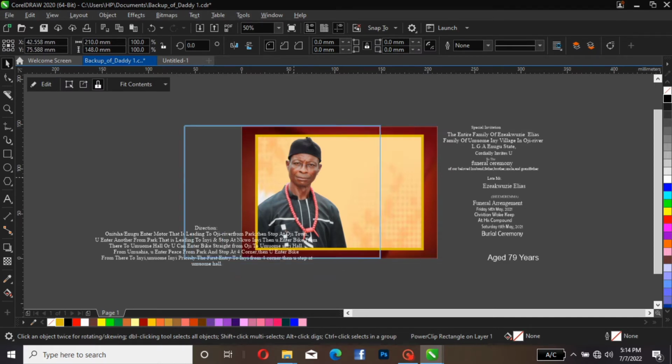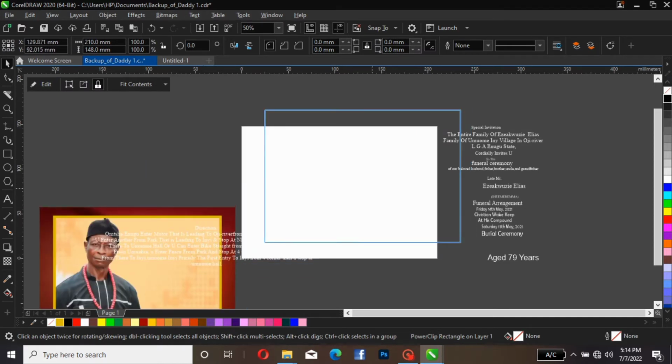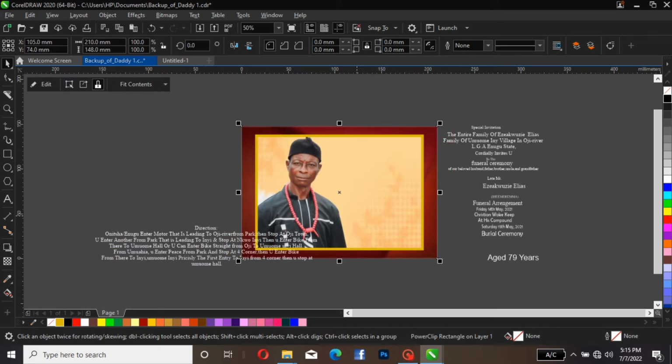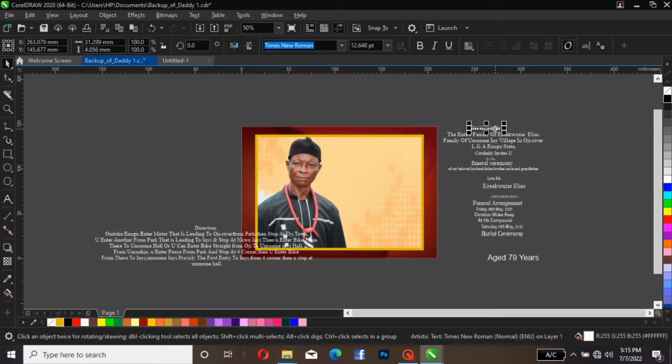Okay, now you see all this artwork is in one place. Let's place it at the center by clicking on the P on your desktop. You can see it's already in the center. Okay, let's start by applying our text inside this place. Let's start with the first one, this one over here, then bring it over here.